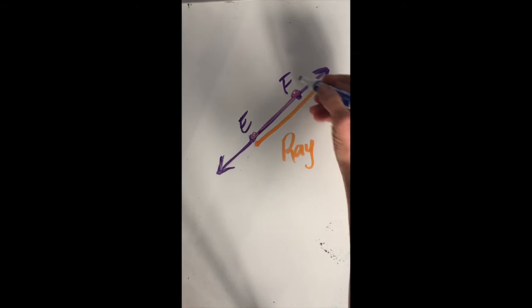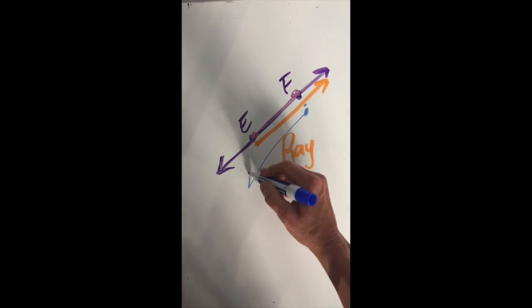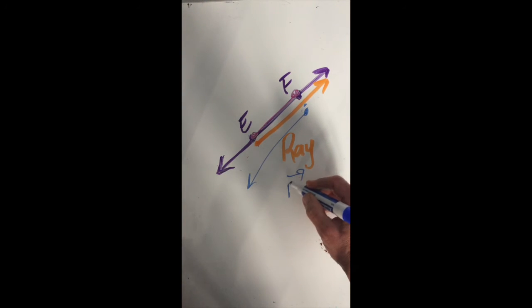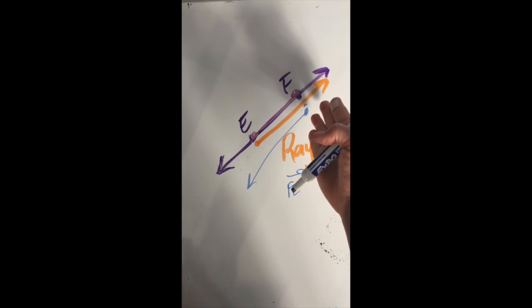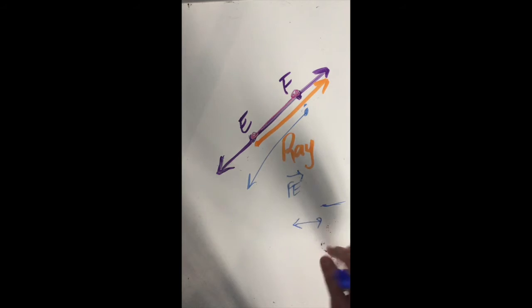We also could show a ray that starts at F and goes forward in this direction. In this case we don't have a second point to name, but we would find another point to name. If we call this ray FE, that means F is a starting point and we go in the direction of the E point. It's important that the symbols be accurate because if you draw a line like that, that indicates a line segment. If you draw arrows on both ends, that indicates a line, and if you only draw it on one end, that indicates a ray.